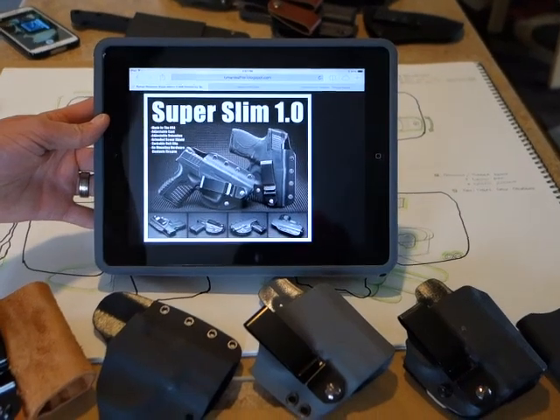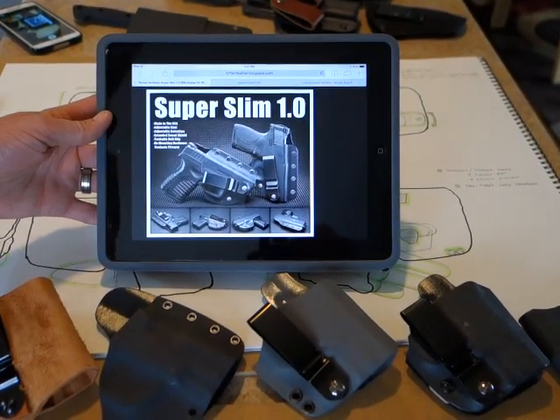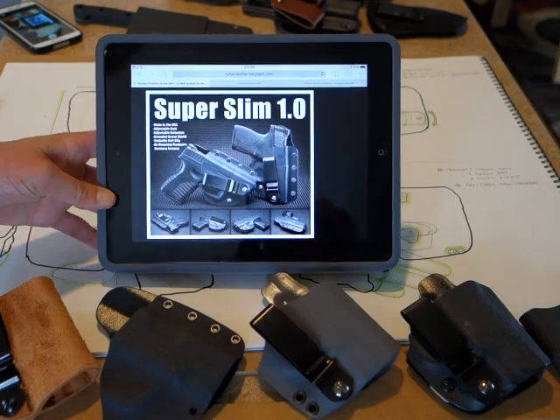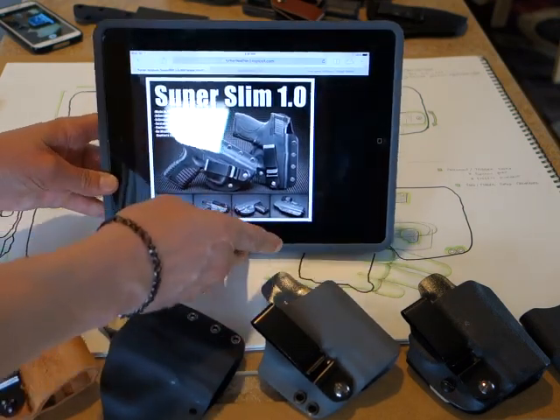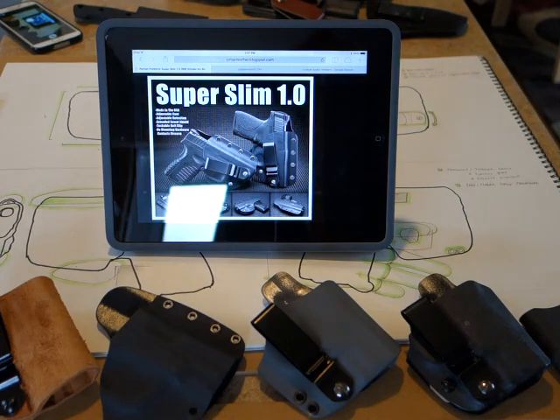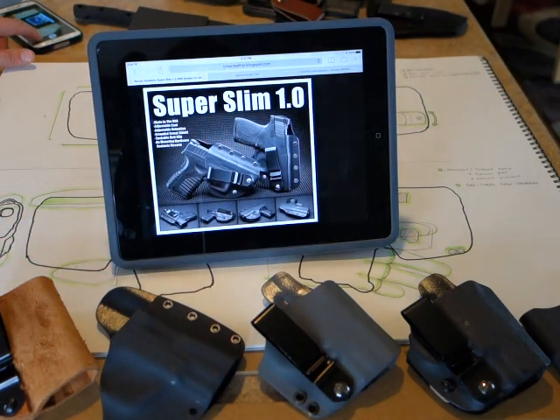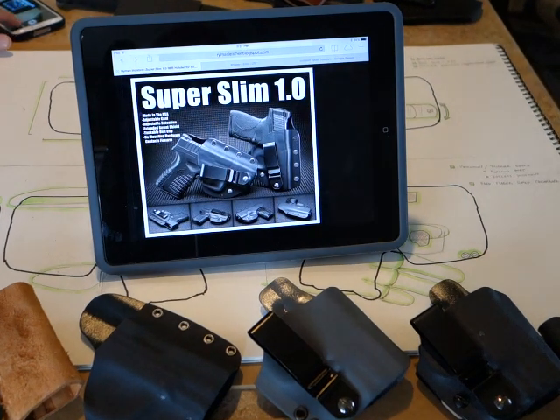Here's an example. This is actually Ryman Holsters, R-Y-M-A-N. This is one of the first holsters that I tried duplicating, if you will, and kind of see about getting the glare into there. Zoom in so you guys can focus a little bit better on that.